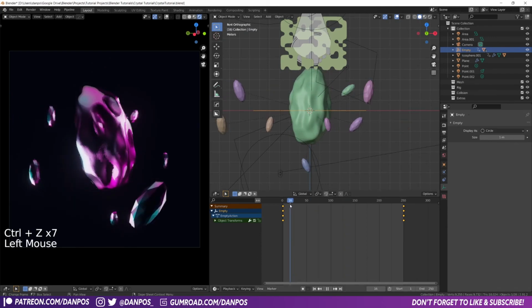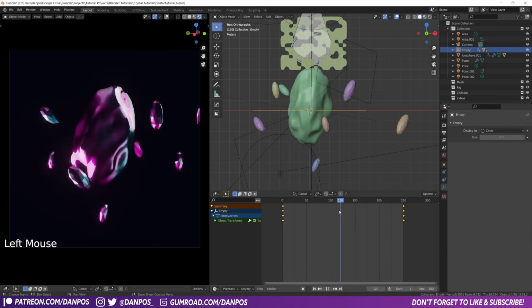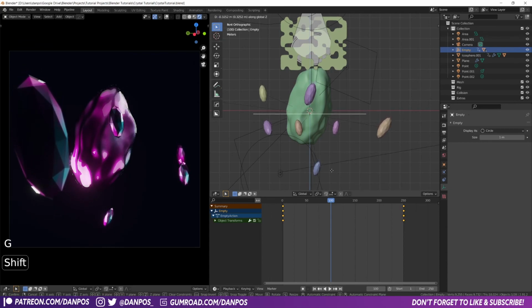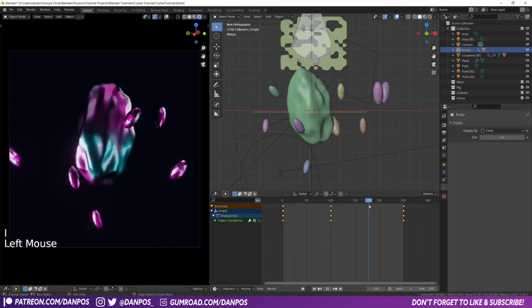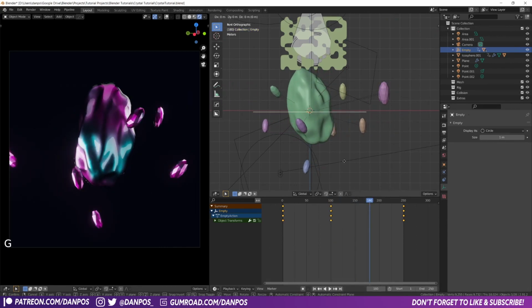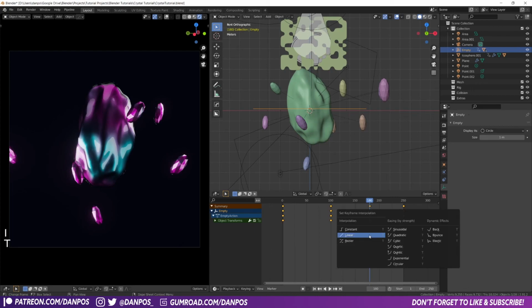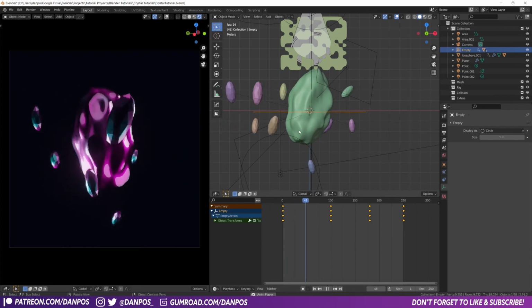And then the last thing I'm going to do with our circle, I'm just going to press I and set a location here. And then I'm going to go to frame 250, press I, set a location there. And then if we go to frame, say, 100, press G Z, move the crystals down slightly. Press I, set a location, go to frame, I don't know, 180, press G Z, move it up slightly, press I, set location, T, linear. See now the crystals kind of bob up and down and they loop quite nicely.